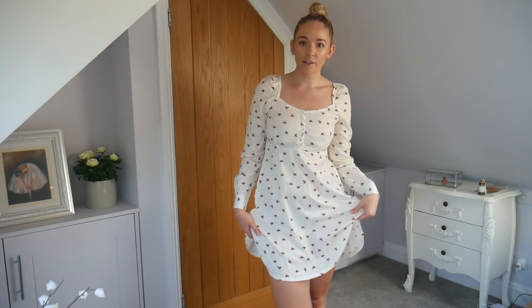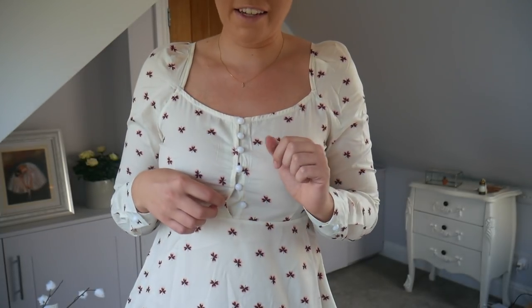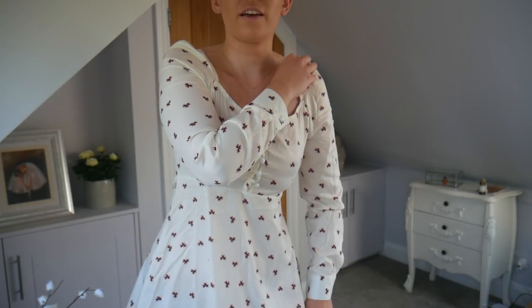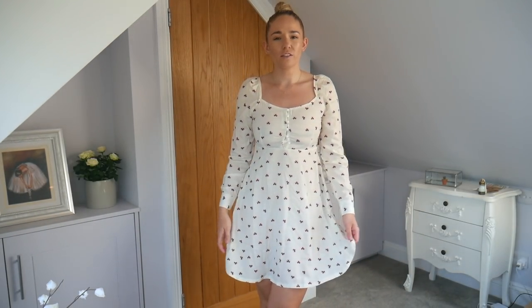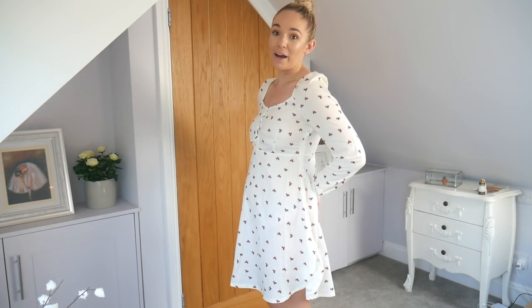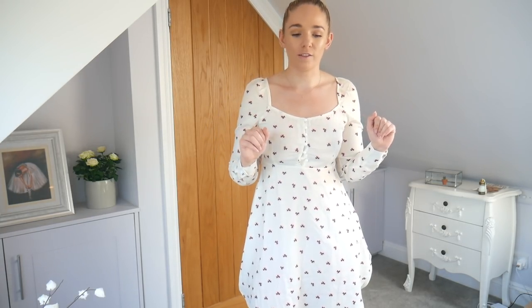I got this in a size 10 and I'm pretty sure it was originally £30 and I paid £22.50. When I first put this on I actually quite liked it — I think it's really cute and I like the style. The only thing is the top area just looks a little bit ill-fitting, and as I was putting it on one of the little elastics snapped, so there's no way I can keep this dress. It's also quite see-through at the back. I like the style but something's just a little bit off about it so this one's probably going to have to go back.